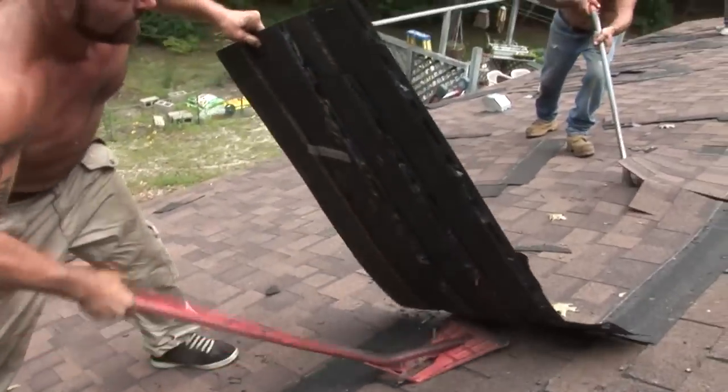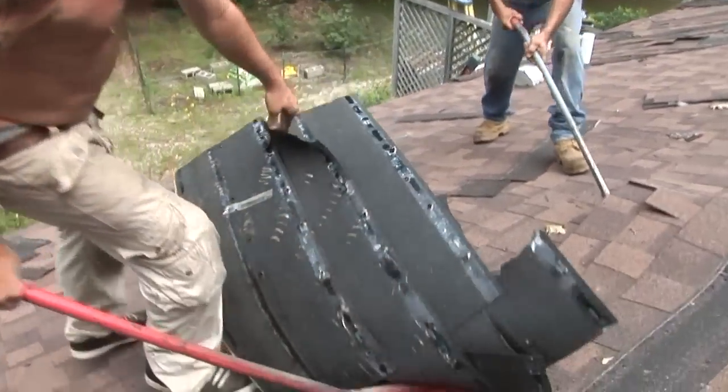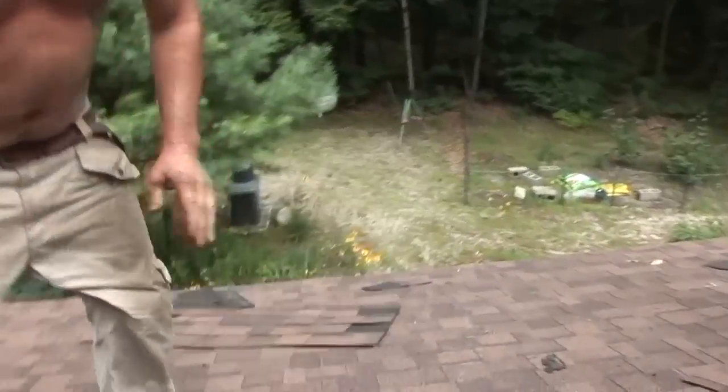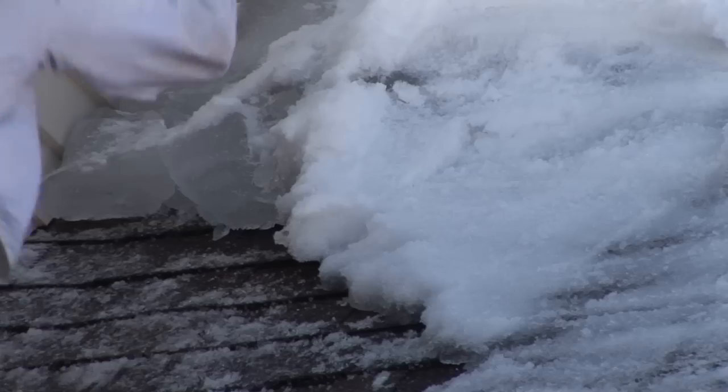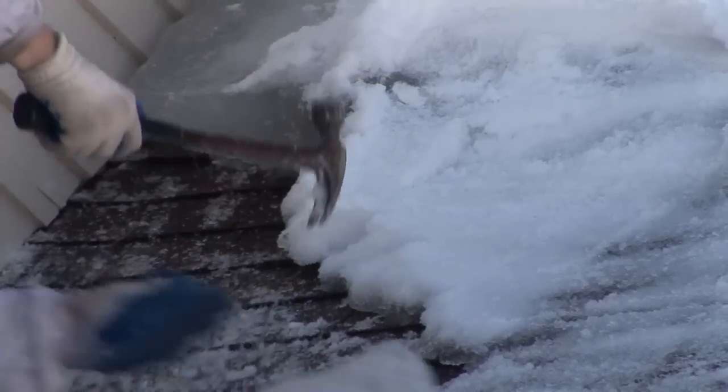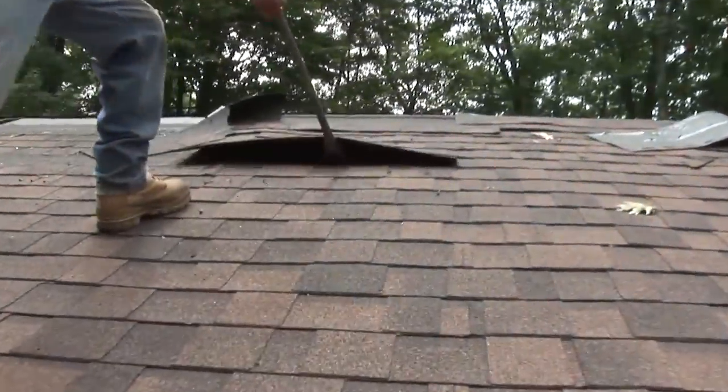The reason the homeowner went with a metal roof here is because she's had ice dams over the years, a lot of snow and ice. There's two layers of asphalt up on the roof right now. We're tearing all that off. Now, people in Maine, they know when they have ice dams. You get penetration, it's water damage, contact the insurance company. It's a big aggravation.